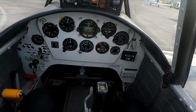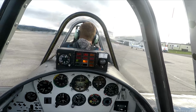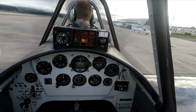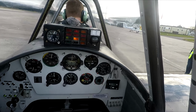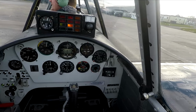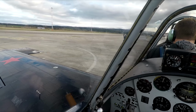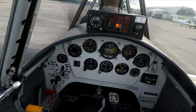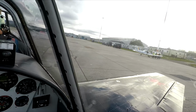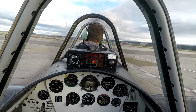So it was around about now that this plane really began to make an impression on me. With that radial engine up front burbling away and rattling the whole plane, the Soviet influence really began to shine through. There's an almost industrial quality to the way the plane is built, which favours function over form. That makes you feel like you're sat in a vehicle which is absolutely rock solid and will not let you down. So here, Ben continues to talk through the after start items, and he was fantastic at telling me what was going on and also explaining some of the quirks of this aircraft, such as how the taxiing and differential braking works differently to Western aircraft.